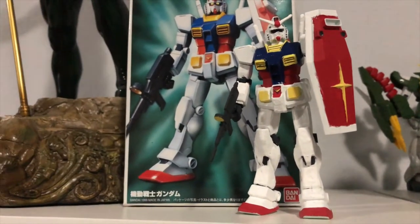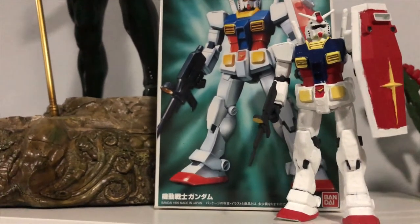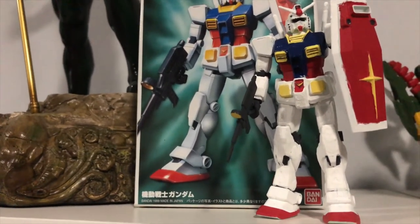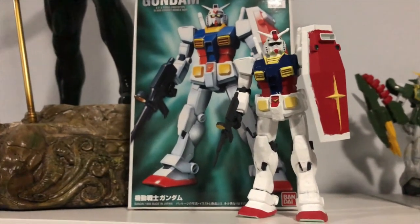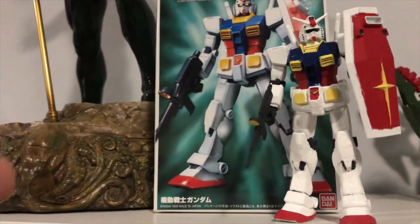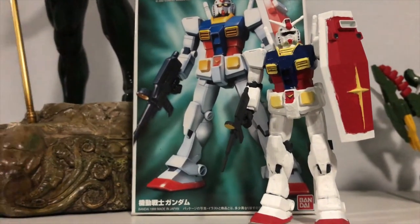So yeah, I had to get some paint and do this horrendous paint job. I don't paint — this is not a thing I am good at. I don't have the steady hand to paint it, so it looks like trash. I understand that, and if you want to make fun of it I really don't care, but I like the way it turned out.